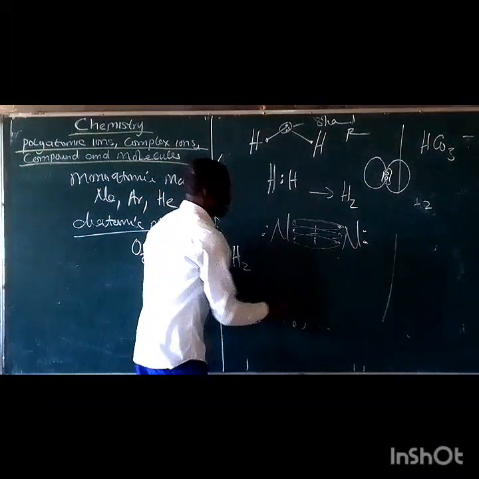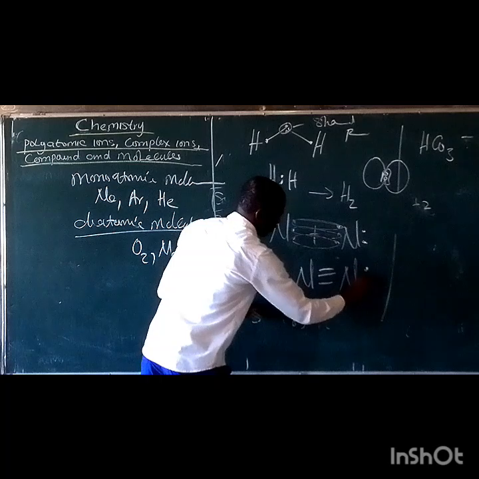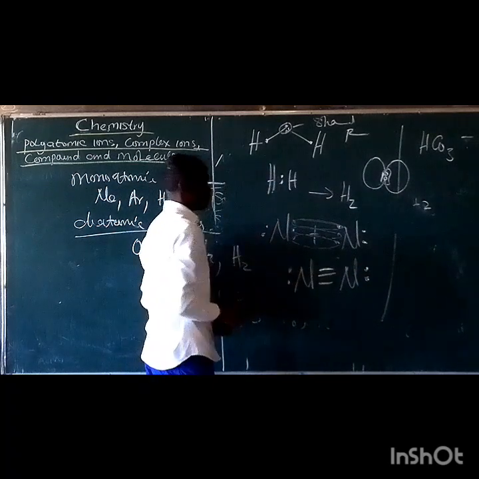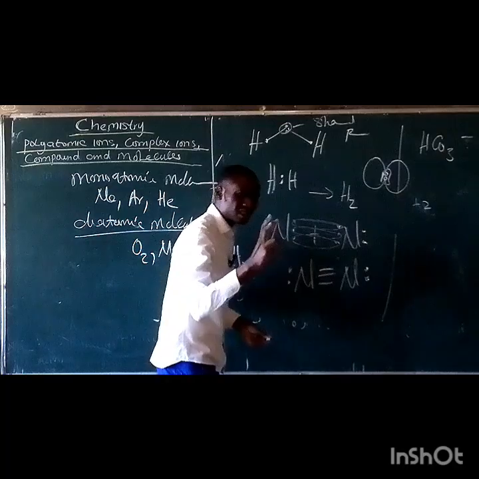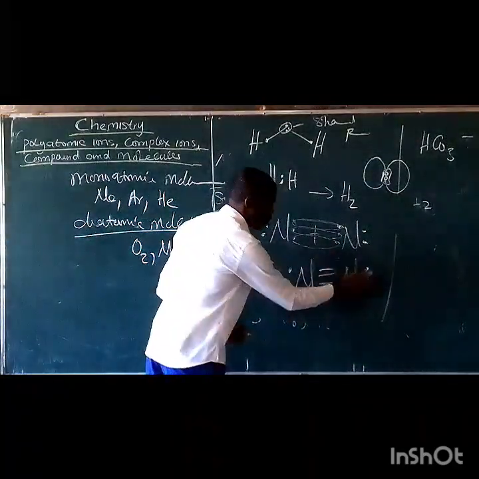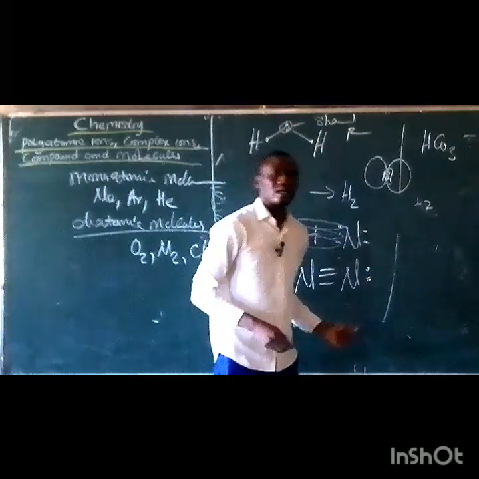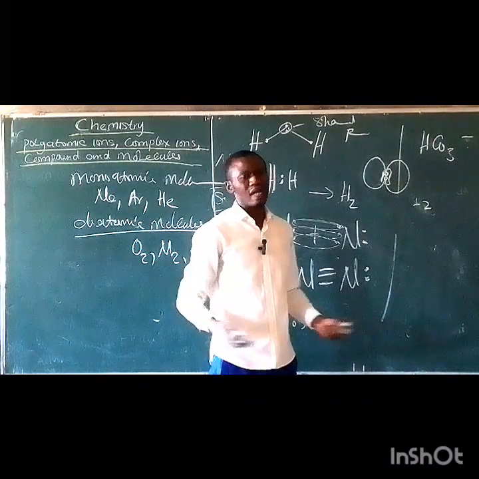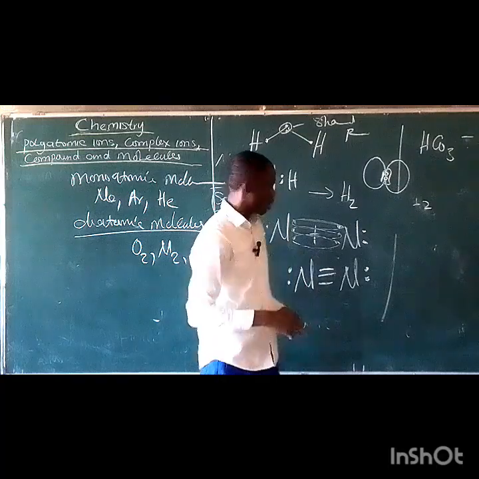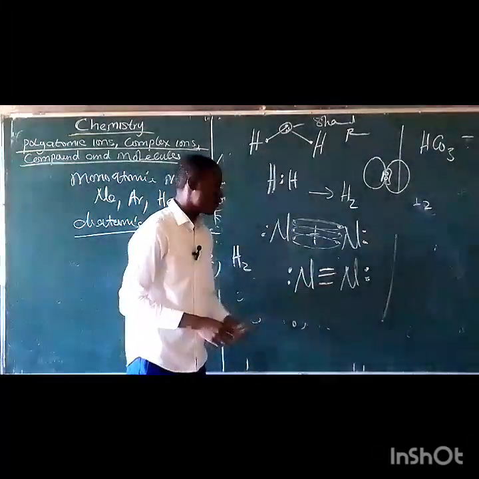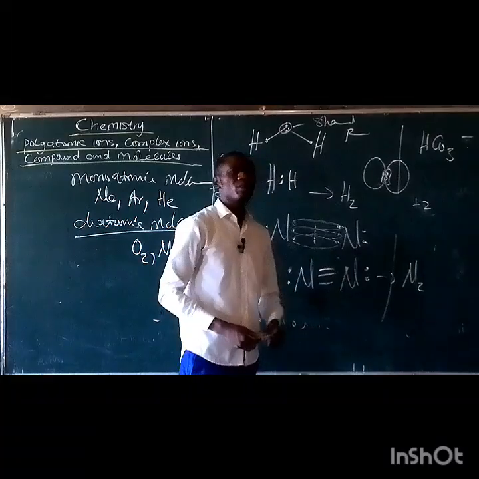Now over here, the nitrogen will now become 1, 2, 3, 1, 2. So this here has 6 electrons maximum. 6 plus 2, that is 8. And nitrogen has a triple bond. If I ask you, what's the bond of nitrogen? It's a triple bond, because you can see the bond that forms the nitrogen molecule, which is diatomic in nature.